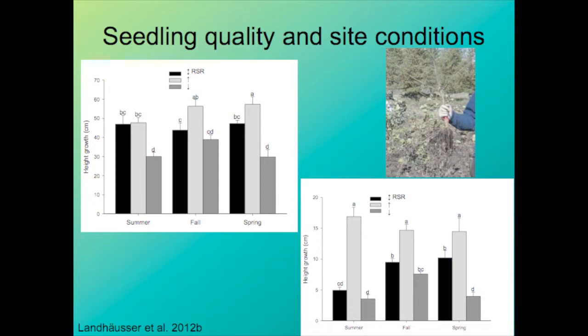Also, and I want to point out only the bottom right graph, the seedlings with a high root-shoot ratio, meaning also high carbohydrate reserve content, these are the gray bars on the bottom right, outperformed the normal seedlings, what we normally would get from the nursery. That was, I think, at Suncor or Syncrude on a reclamation site. On the left side is Genesee, where we planted the same seedlings. However, there you don't see those differences as much.